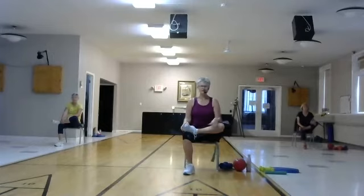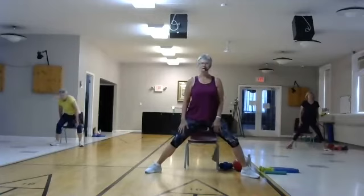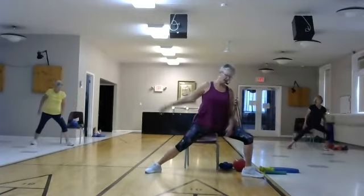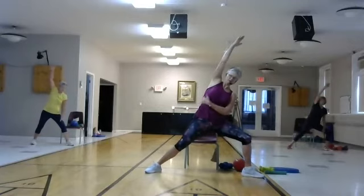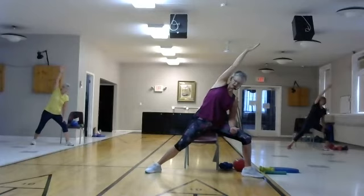Good. All right, we're going to stand up with wide feet. Stretch out our inner thighs. All right, we're gonna lean over to one side. Feel that inner thigh stretch, add an arm reach. We'll stretch out those ribs, oblique muscles at the same time. Keep it just small. We don't wanna overextend any reach or stretch. Just enough that you can feel those muscles lengthening.